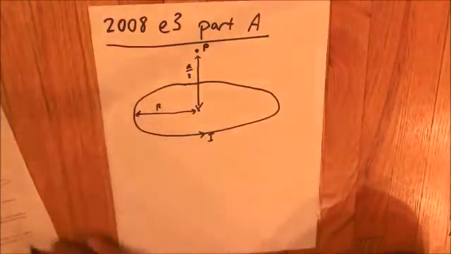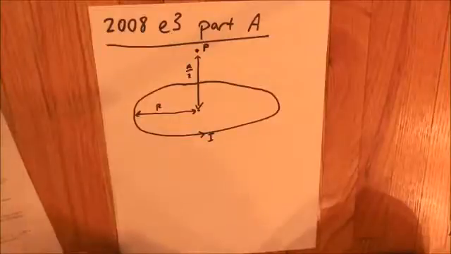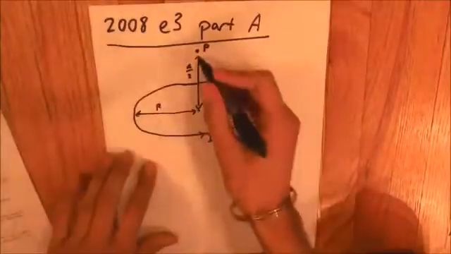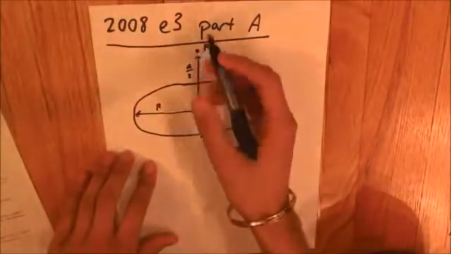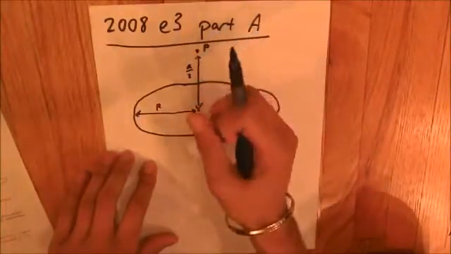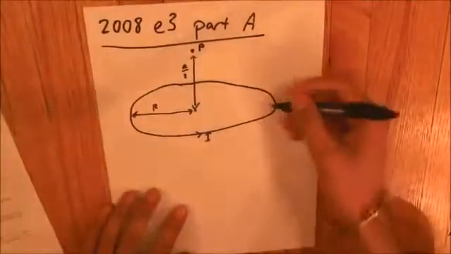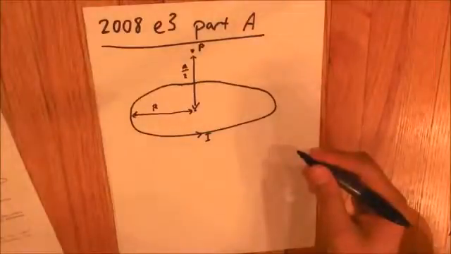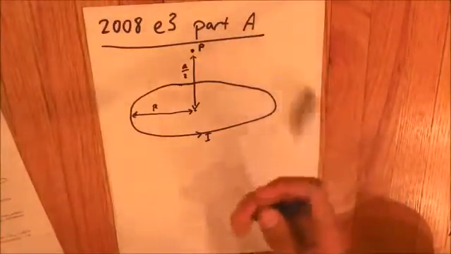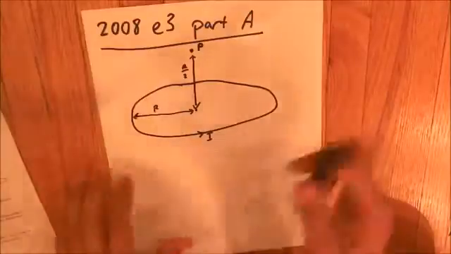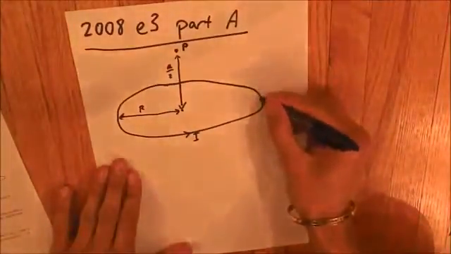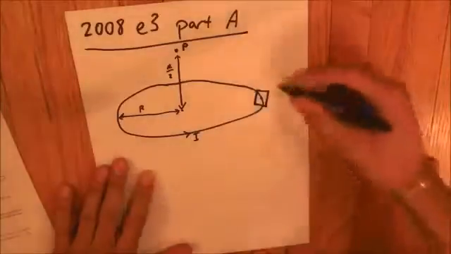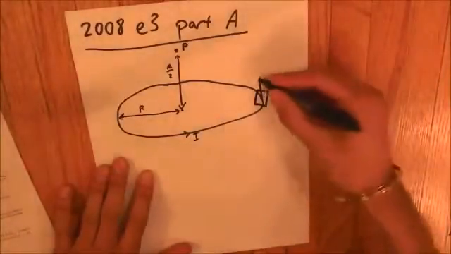So we know that there's two parts to Biot-Savart. First, we have to find the direction of the contribution of the magnetic field at point P, and then we can find the magnitude of it. So we're just going to do that first part now. In order to do that, we know with Biot-Savart we have to take a section of the wire that we're given, a little dL value. I'm going to take this spot here and call that dL. It's going in the direction into the page.